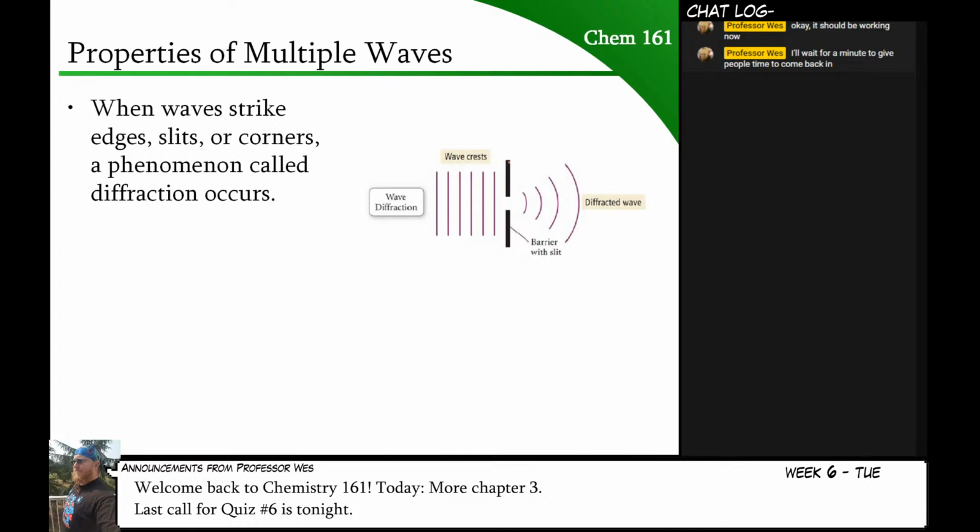Another interesting property of waves is that when waves hit a corner or an edge of a barrier or some sort of blockade, normally they would just bounce off and the energy would disperse in the opposite direction. But if there's an opening, they tend to spread from that opening if the opening is narrow enough. If you have a corner, the energy will dissipate around the corner a little bit too. This is why if I shout at you around a corner, you still hear me. My voice does sort of bend around the corner because sound is a pressure wave, and that pressure wave will behave like all waves do. They diffract around corners.